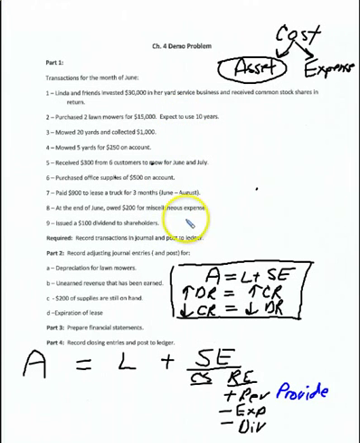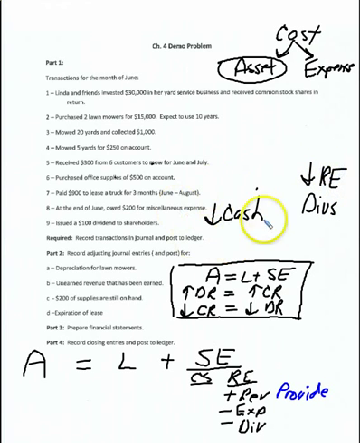Then the last transaction issued a $100 dividend to shareholders. So we give up cash. This one's not quite as clear as, what are we receiving? It's really what the dividend represents. So we pay cash out, and in exchange, what we're doing here is we are distributing earnings to the shareholders. So we have a dividend here. And dividends cause retained earnings to go down. So we give up cash as part of the dividend.